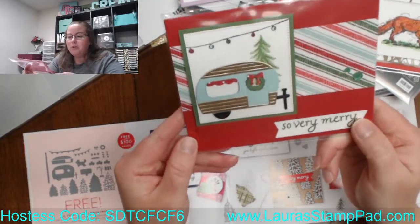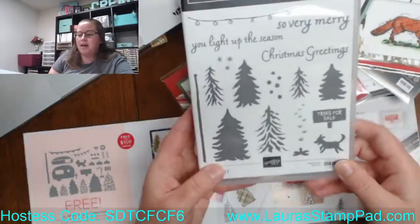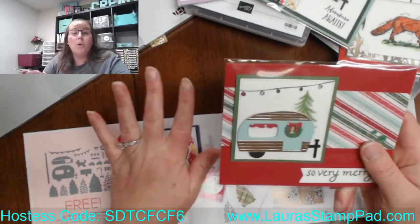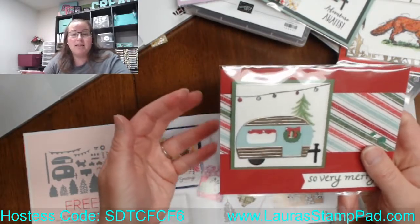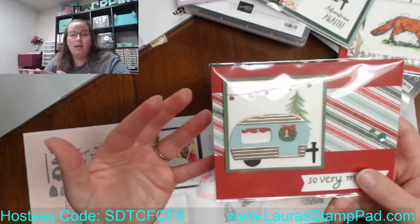And then super, super cute with the little tree in the background, done with two of the trees in the stamp set to get that two-tone look. But you could use either two ink pads or you could just stamp off one and then do full strength with the other to get that same look. So don't feel like you need a million ink pads because you can get so many colors with just one ink pad.